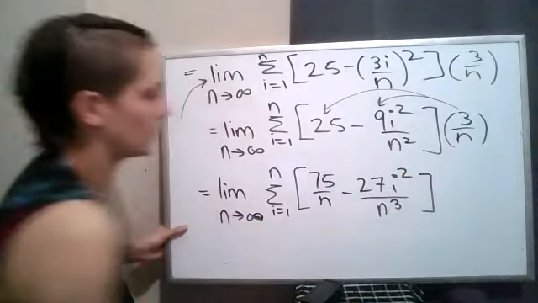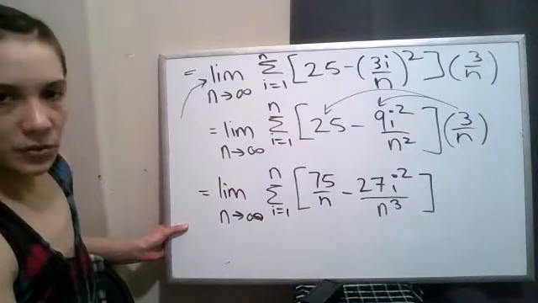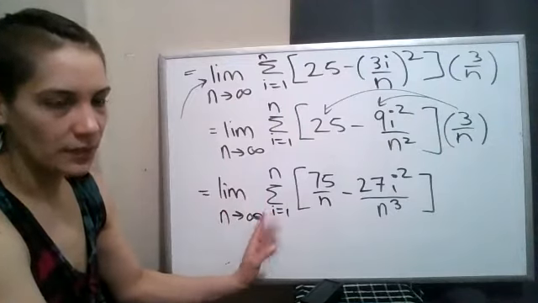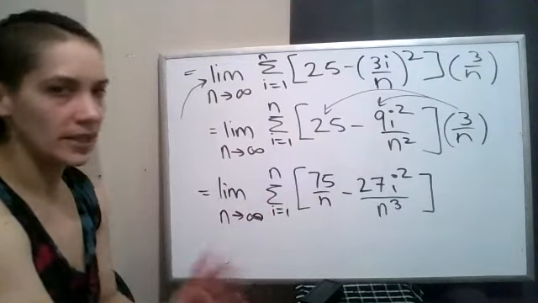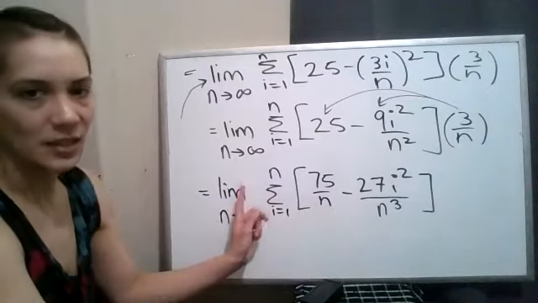Okay, cool. And we talked about summation rules. So the part that we need to worry about is anything with an i. If it's a number, we can bring out the number. If it's n, you can bring out n values. But if it has i, it has to stay in the summation sign.